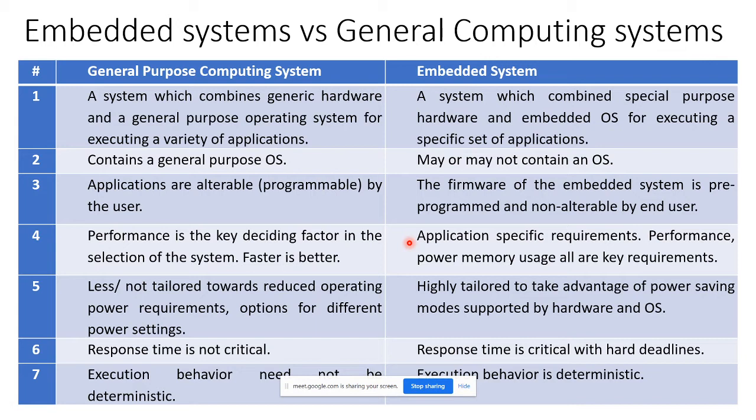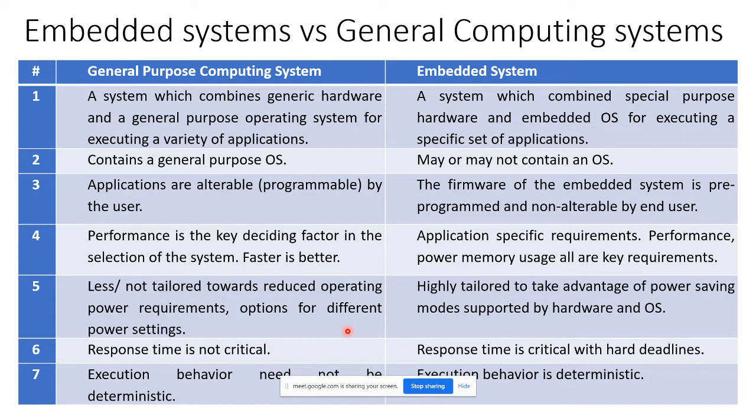And the second thing is, ultimately most of these embedded systems are battery operated, and power constrained. So you have power and energy as your primary criteria instead of performance. Again, an example of this would be your smartwatch or any other handheld device. You don't want to recharge them every time, right? So you want as long a battery life as you can. So here, apart from performance, power is also a very important factor.